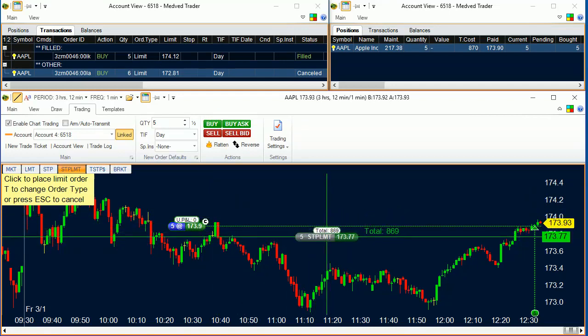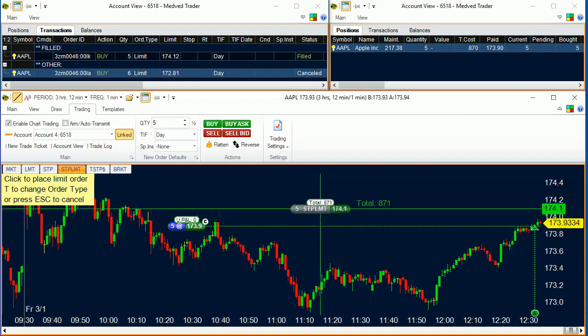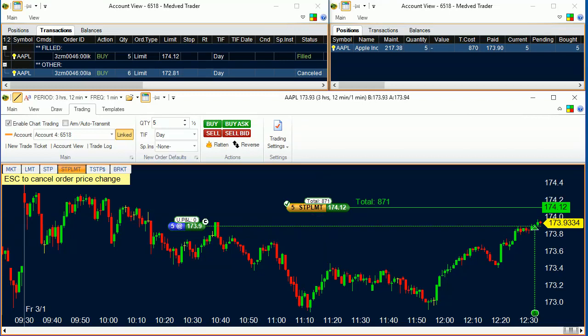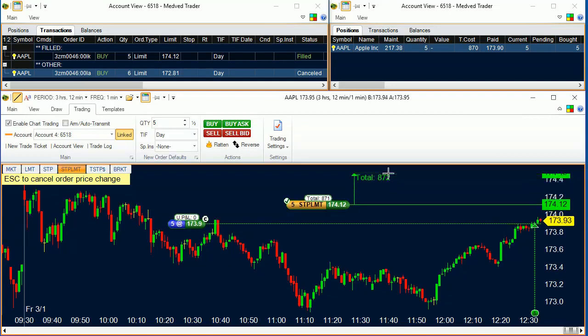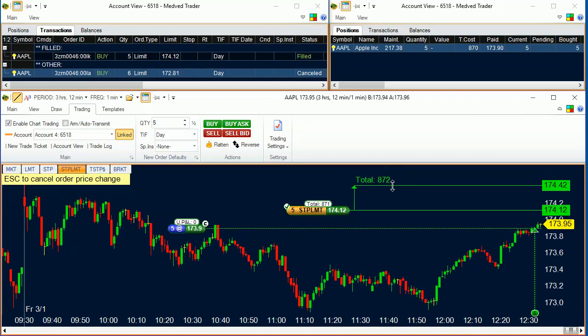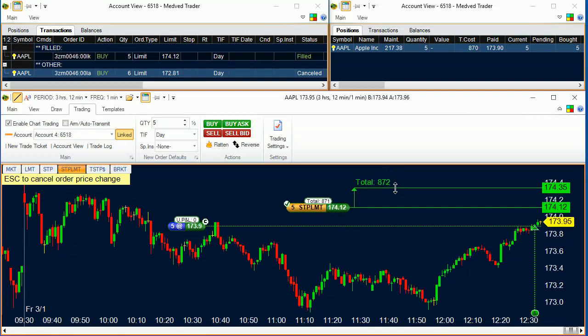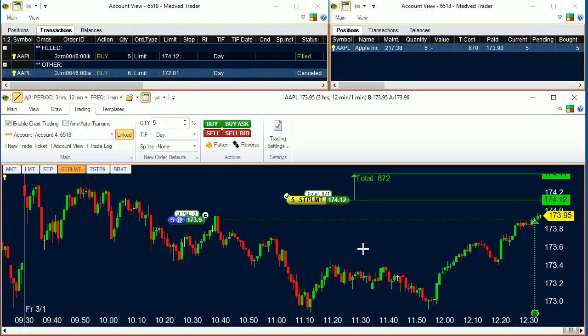First, you place the capsule to determine the stop price. Once you do that, moving the mouse on the chart will drag the line that determines the limit price for the order. Click to drop that, and the order is complete.